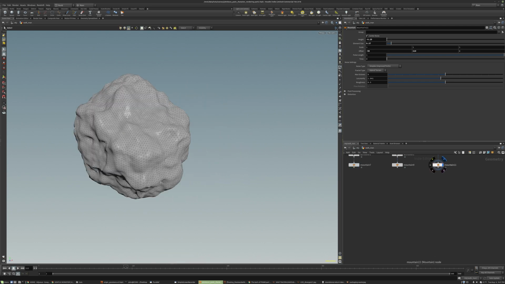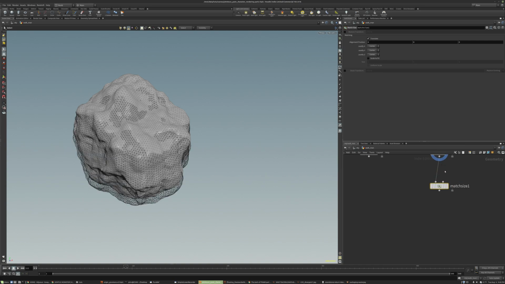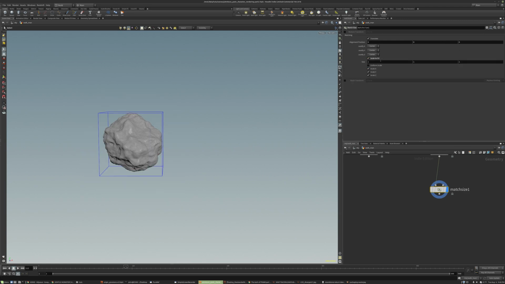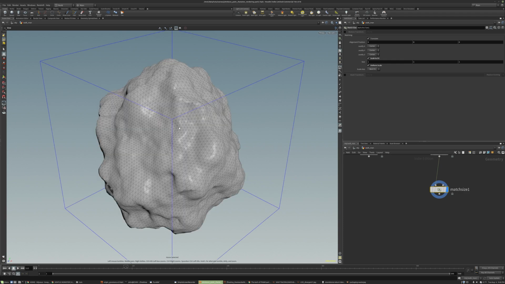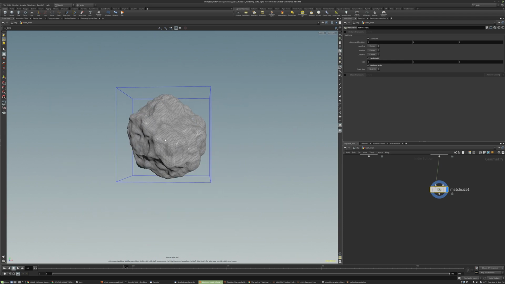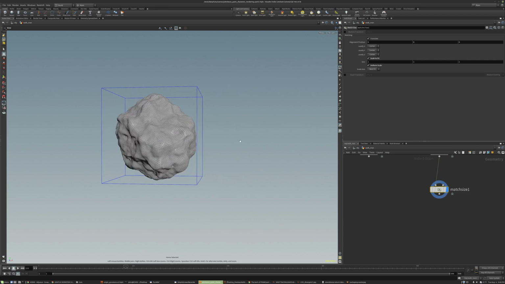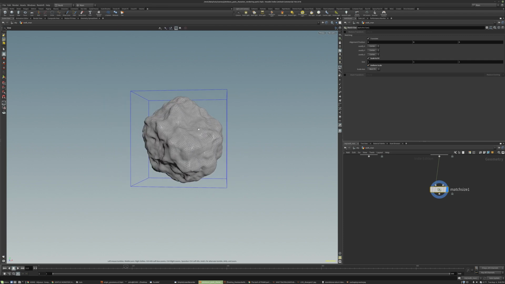Similar to when we were doing the relative to bounding box in VOPS with the first tutorial, the simulation tutorial, we can do a somewhat similar process here using this match size node. Right now by default, it's just going to move everything to the origin. If you apply scale to fit and uniform scale, it will make it so that the largest dimension, or the largest axis, is constrained to be inside of this box. Uniform scale just means it won't distort it, it won't squish or stretch it.